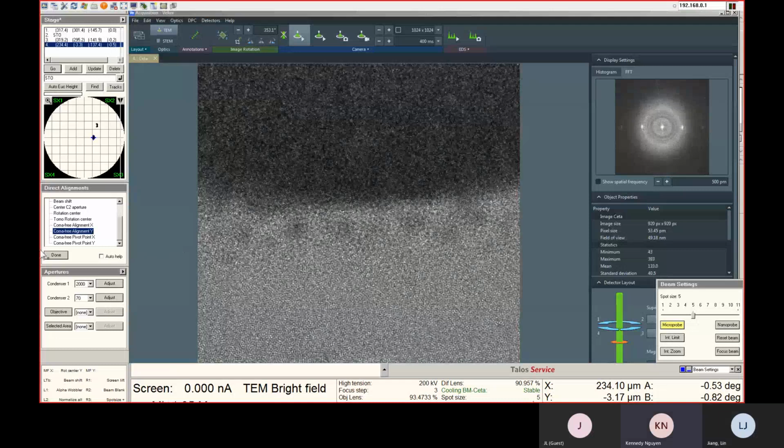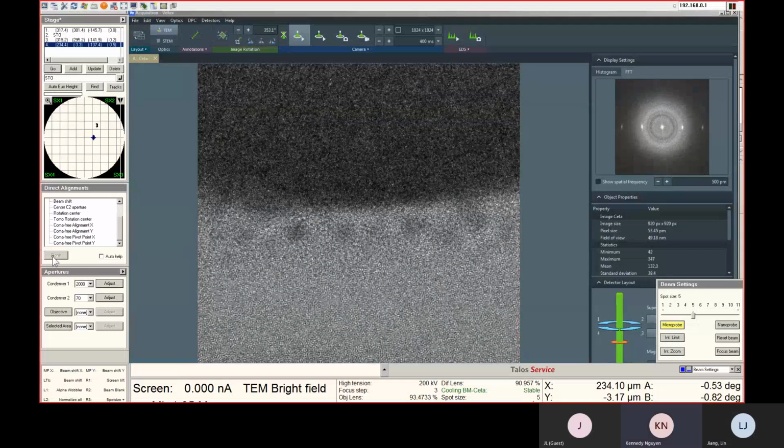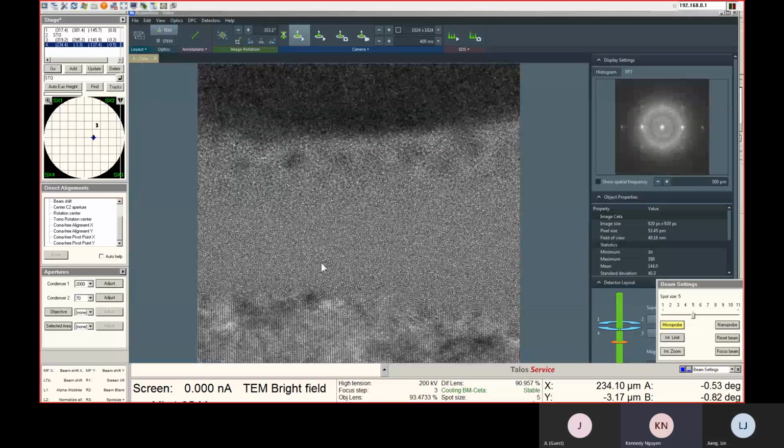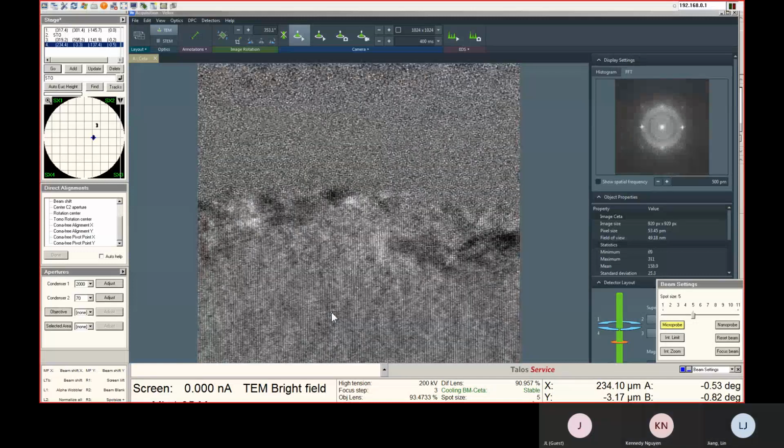Okay, that's pretty good now. Objective looks good still. Okay, so then that's all the fine adjustments done.